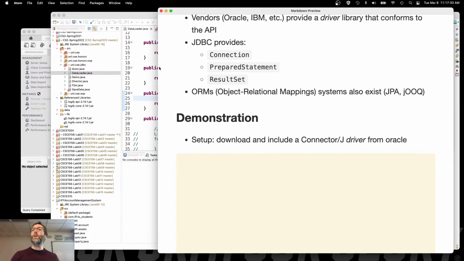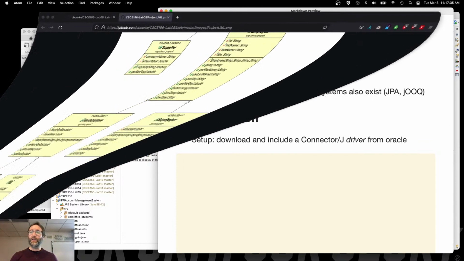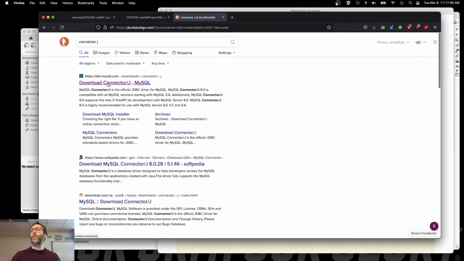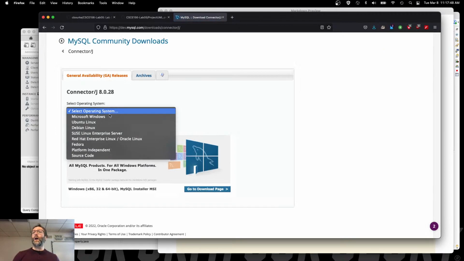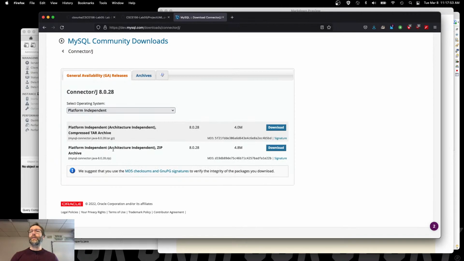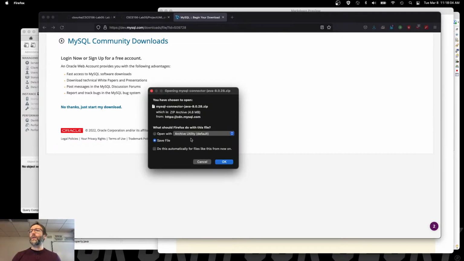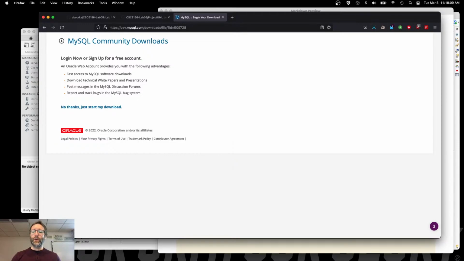The database that you're going to be connecting to is MySQL. So we need to go to Oracle. Oracle publishes this as something called Connector J. Right. And we go to Oracle, download Connector J, MySQL. Don't worry, it's Java, so it is platform independent by its nature. Just go ahead and say platform independent, download a zip or tarball if you want, whichever the case may be. No thanks, I don't want you having my information. Ultimately, this will give you a zip file, and I'll save that. And let me open it and show you what it looks like.